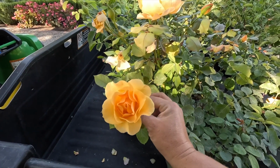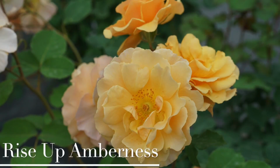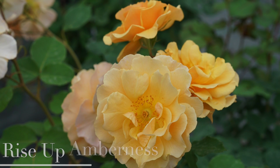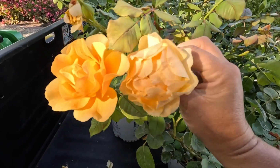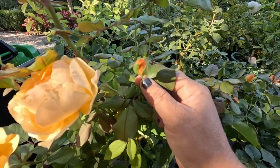Look at the color. This one is a new one for next year called Rise Up Amberness. And this is so pretty, kind of the deep apricot with the soft yellow on the outside. You can see what one of the blooms looks like after it's aged a little bit. And then the buds are a little bit more of that deeper apricot color.